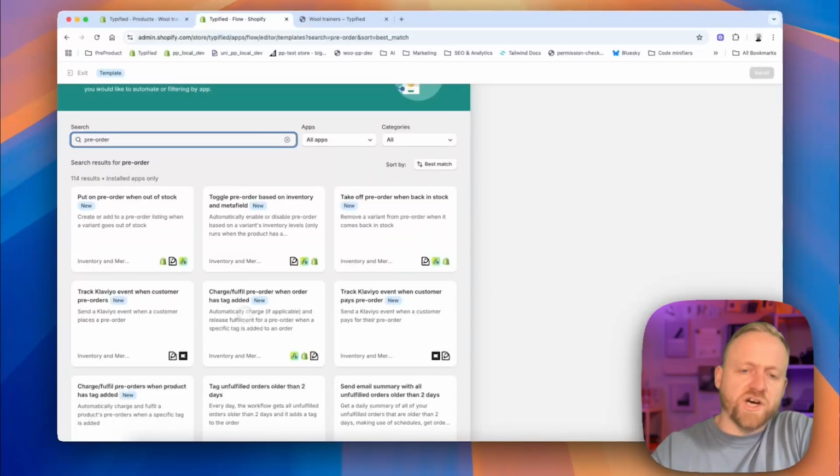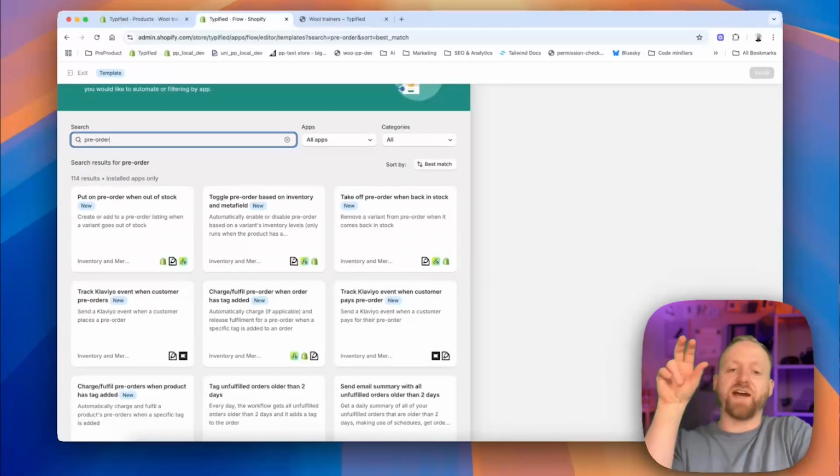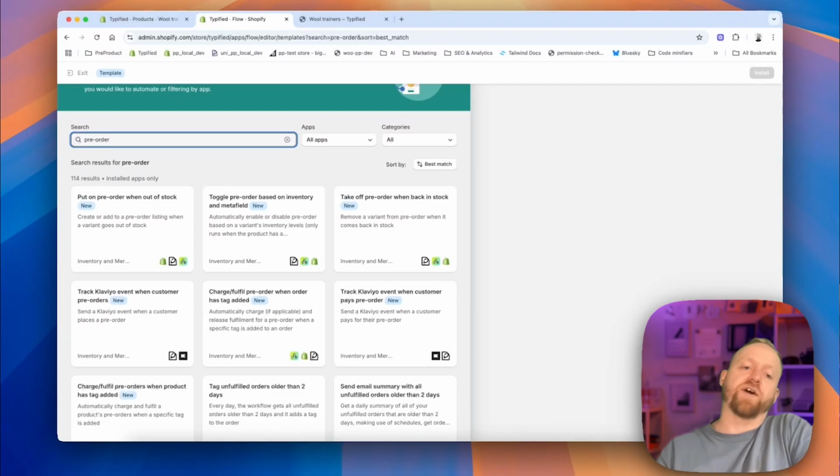And then we've got charging. So you can trigger charges for a listing depending on certain conditions. In this case, if a tag's added. So you can imagine a store with thousands and thousands of products in their catalog. Maybe a stock shipment comes in for 52 products. You could just use Shopify to add a certain tag to 52 of those products in bulk. Then Flow will catch on to that and trigger the charges automatically. So you're literally triggering all of those pre-orders just by 2 seconds of work.